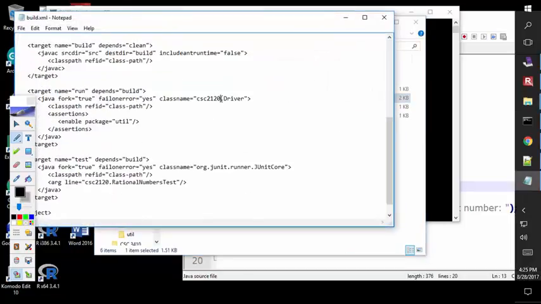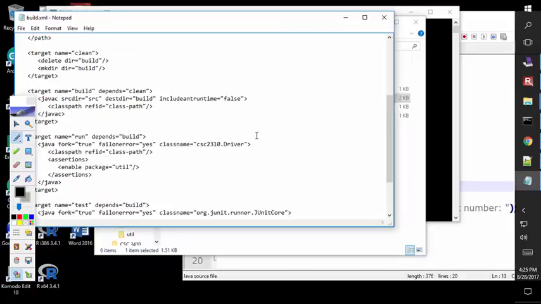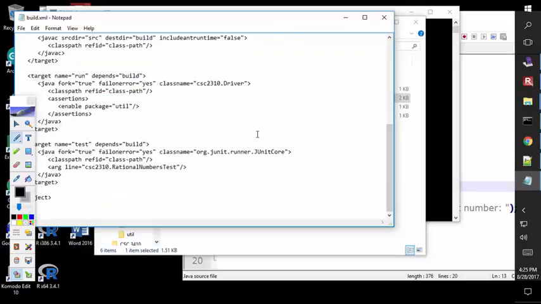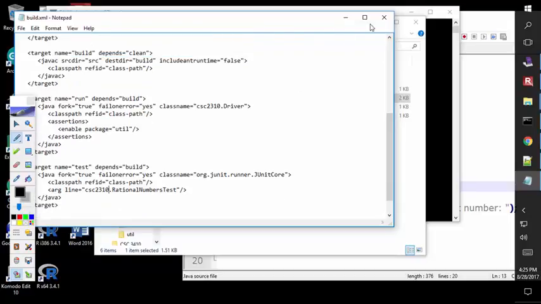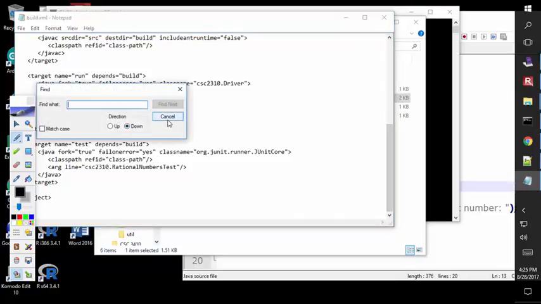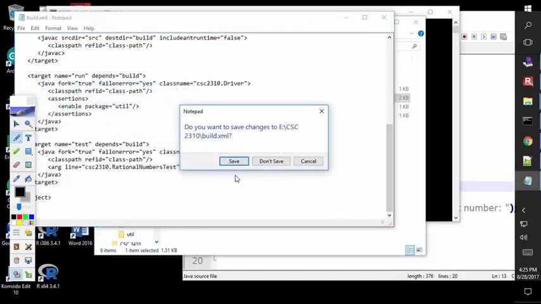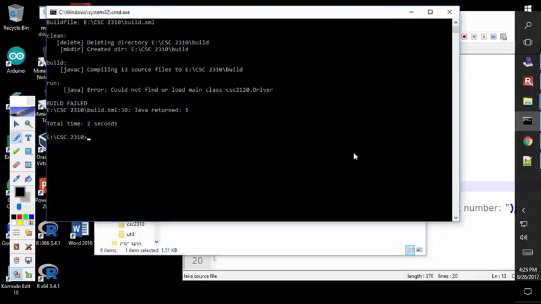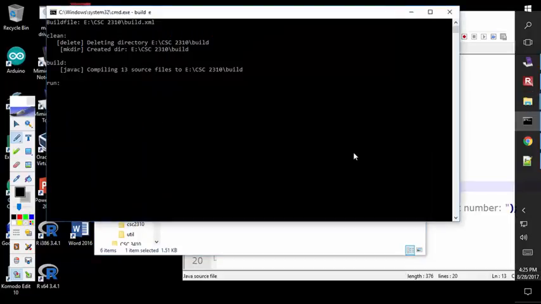Okay, let's change this to 2310. And I'm pretty sure I'll have to change this one too. Pardon? Does Notepad have a find function so you can look at references? Yeah, you can. Okay, let's try that.